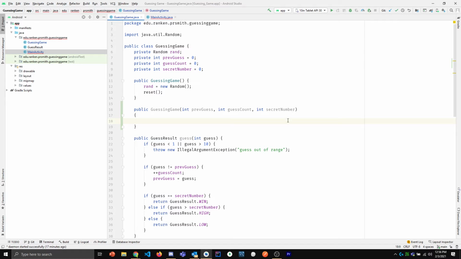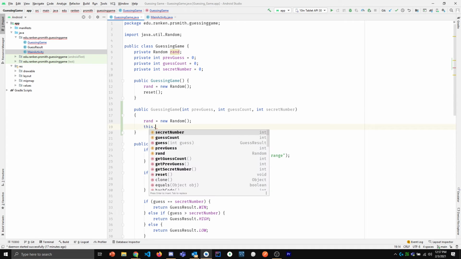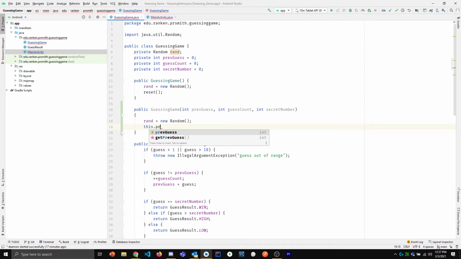Now, thinking about how I need to set the variables in here, I will need to, for instance, set the random number generator. I'll need to just construct a new random number generator because I didn't save that, and there really wasn't a good way to save that. And then the other values I'm just going to save, like so. So I might say this dot previous guess is equal to previous guess.